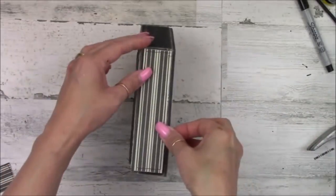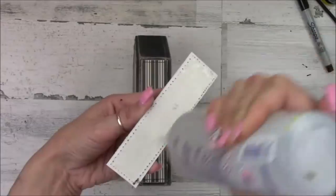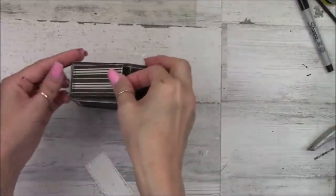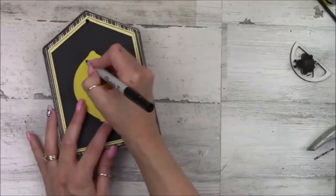Going to go ahead and glue my side pieces on. Again, these strips are all cut about an eighth of an inch short all the way around so that all the edges of the wood will be seen around the paper. And I do that on the front when I layer on my paper too. Each layer is about an eighth of an inch shorter coming forward.